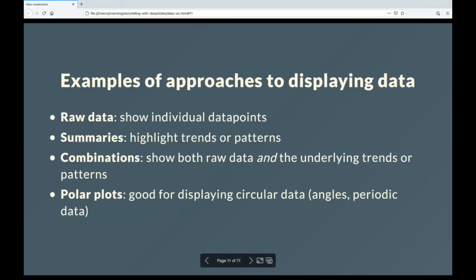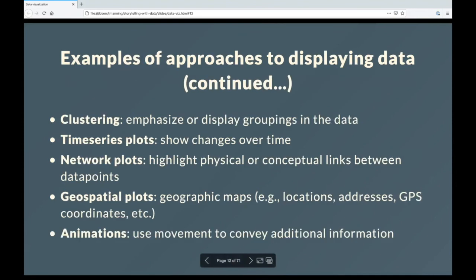Okay. So for the rest of class today, I'd like to kind of bombard you with a bunch of examples of different types of figures. And I've organized them into broad categories, like whether the plots display raw data or summaries, or what coordinate systems they use. And then I've also chosen some examples of figures that highlight particular types of patterns that you might find useful or interesting.